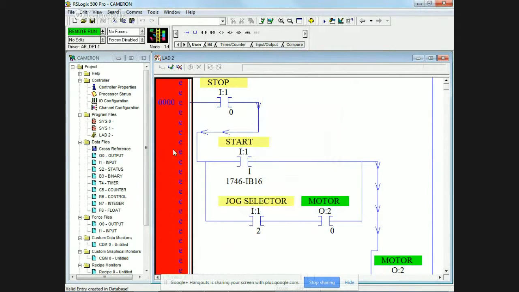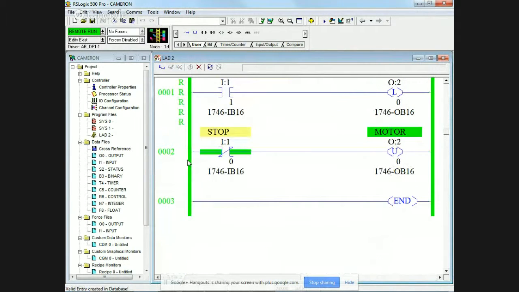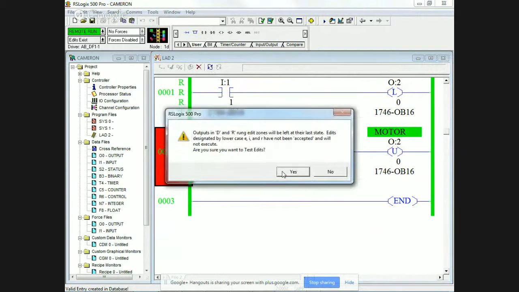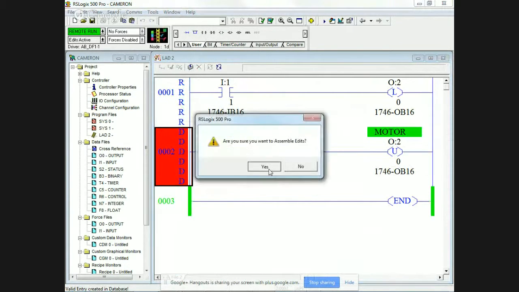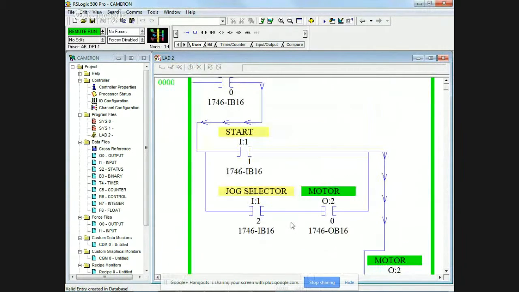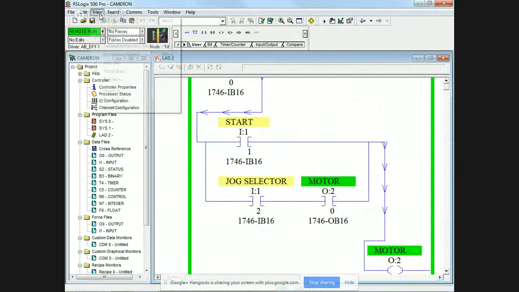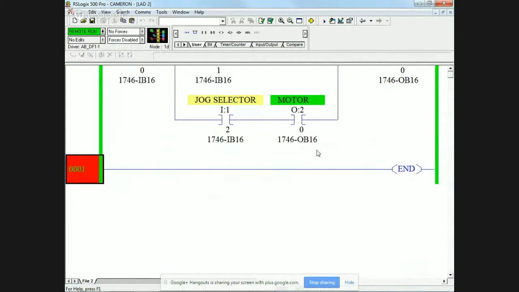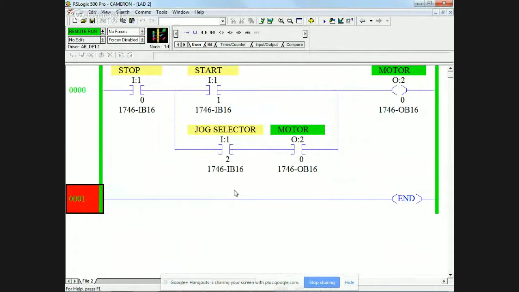So it can either go stop start or it can go stop jog, right? I would much rather see that.